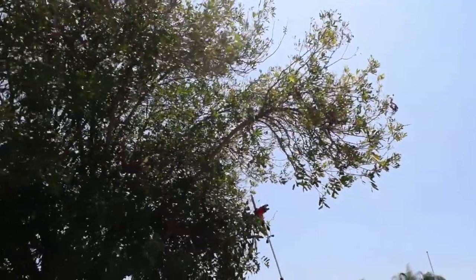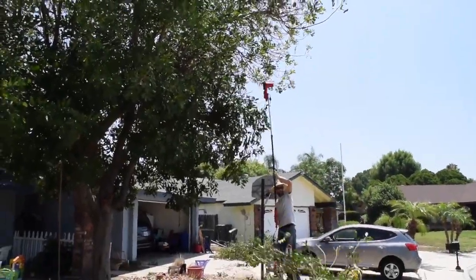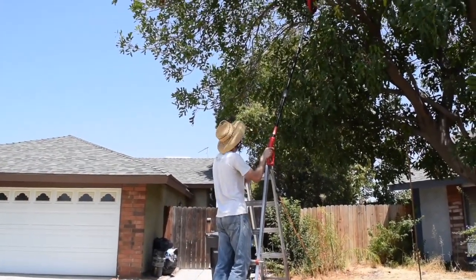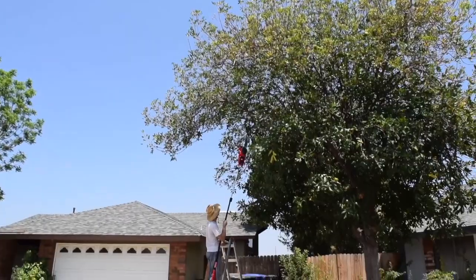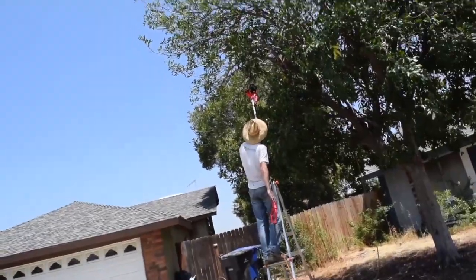All right, first big one. Oh my goodness. Woo! Timber! For safety, I'm going to do some of the smaller ones. Can you do it or should you back up? I'm going to move. It's going to fall right on me. That's good. Woo! All right, I think you can keep going.